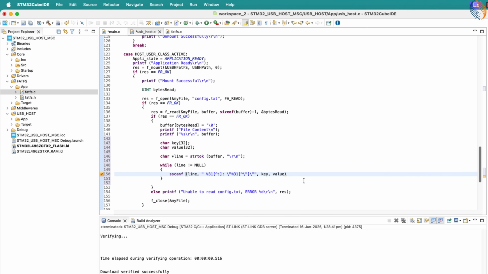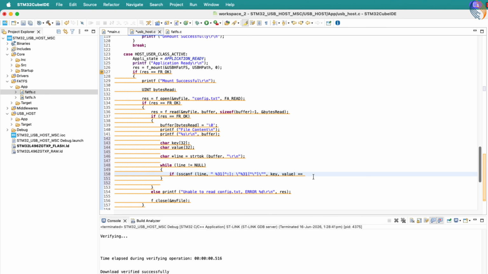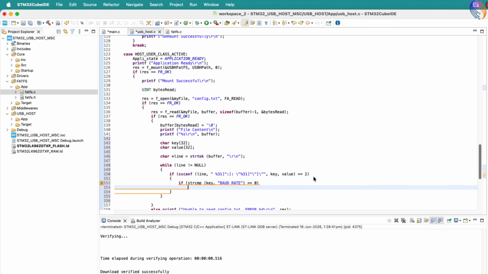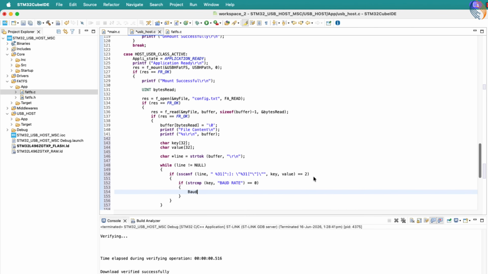The scanf function returns the number of items it successfully extracted. Since we are extracting 2 items, the key and the value, it should return the number 2 if the extraction was successful. We check for this before proceeding further. Once we have the key and the value, we use the string compare function to compare the key against the expected strings from our configuration file.